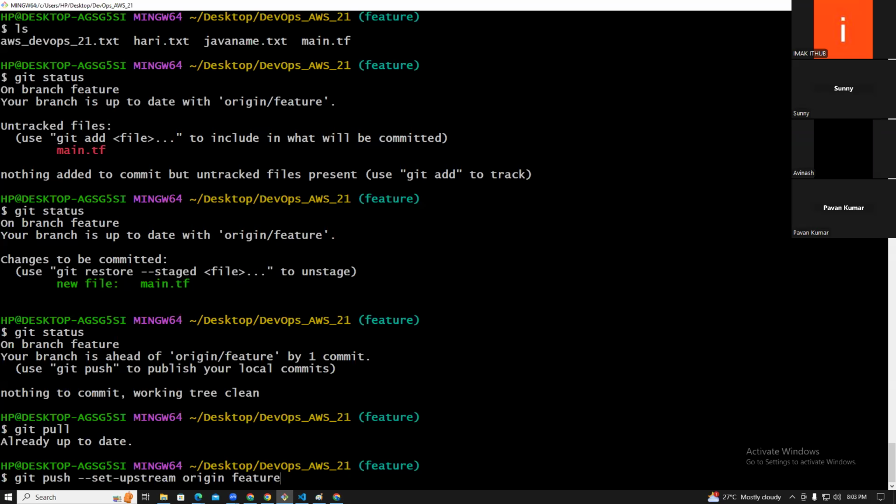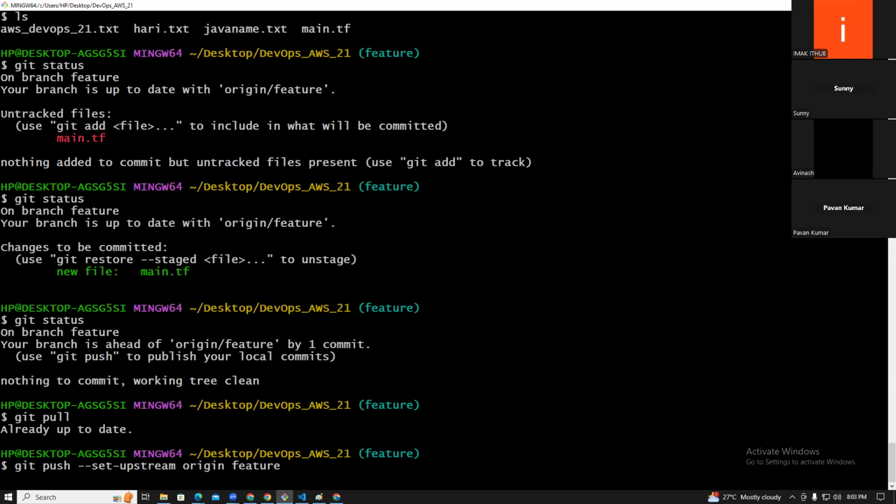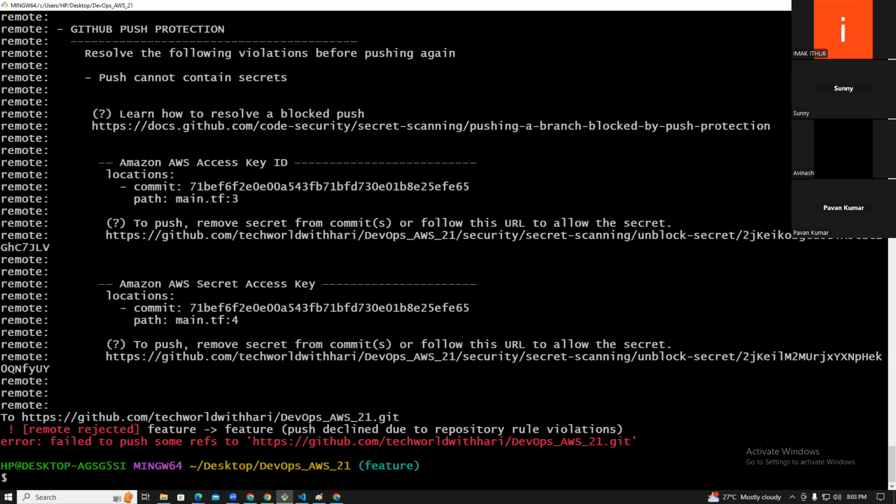Git set upstream origin feature. Yeah. So remote rejected feature. Okay, okay. Because you are trying to push it to the feature branch, right? So that is the reason.